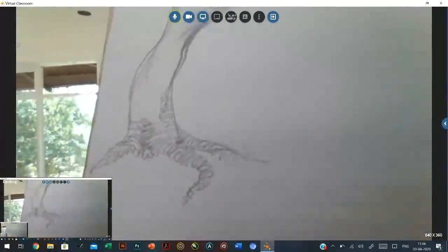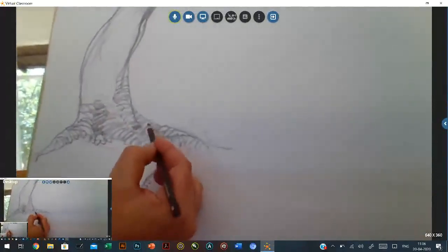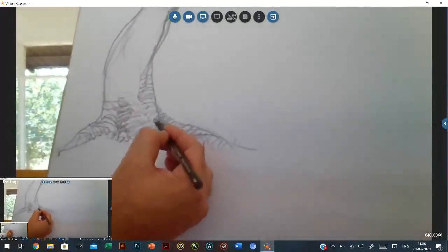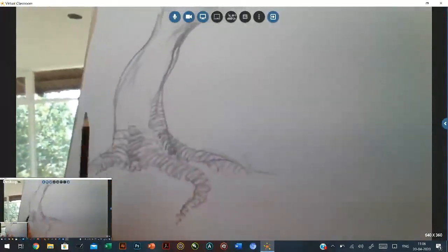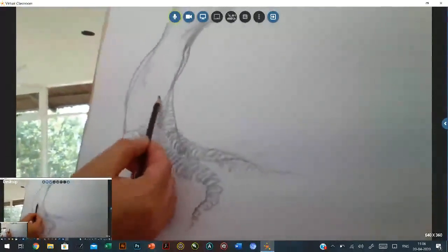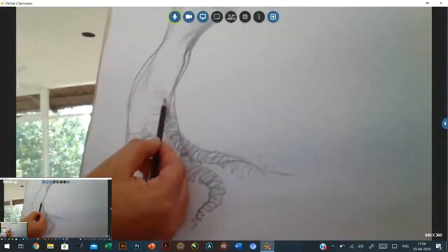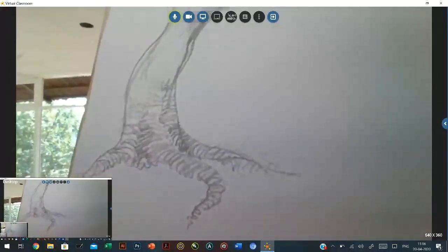This is 6B. I wanted to use a softer pencil, so I've taken a softer pencil. First, what I did was get the gesture drawing, the entire shape. Now I am drawing textures. There will be vertical lines, there will be horizontal lines. Super, Govindu.